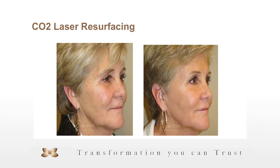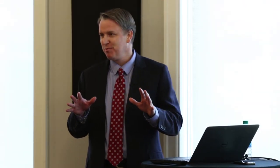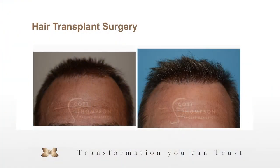I'll mention hair transplantation here, even though it may not be the main topic for this audience. Perhaps your significant others would find this relevant. It is certainly a big part of our practice — Dr. Thompson has been doing it for a long time — including transplanting hair to rejuvenate the hairline, and even eyebrows and other areas for better aesthetics.